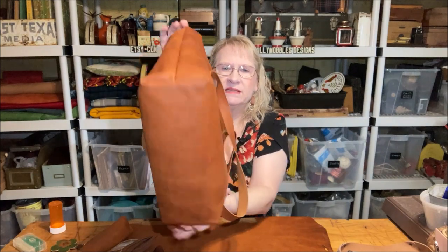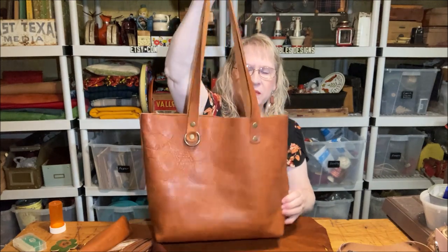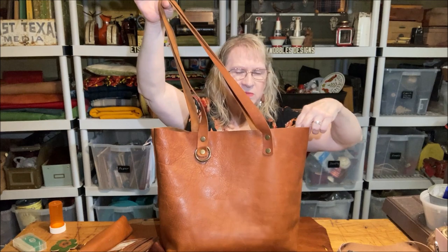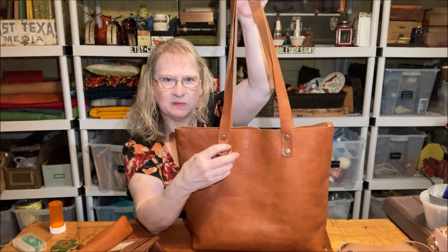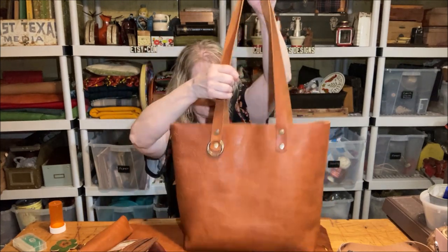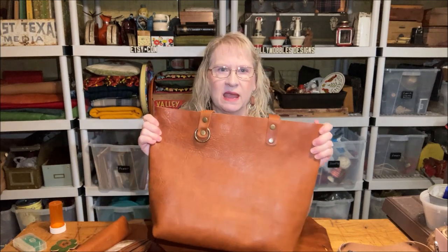There's the bottom. This is a very simple design and I was able to choose my length for my shoulder drop. If I want to add a crossbody strap, I can — I don't want to on this bag. I left a space so that I can put a ring in to hang things from. The thing that's cool about this for me is I was able to pick my hide. I went to Tandy and I picked a piece of Montana.